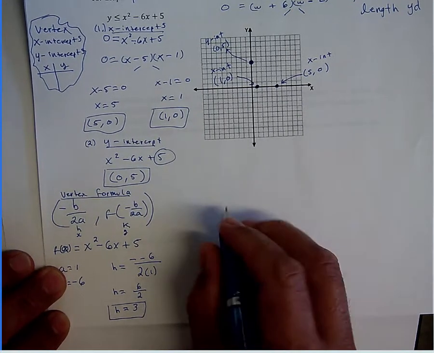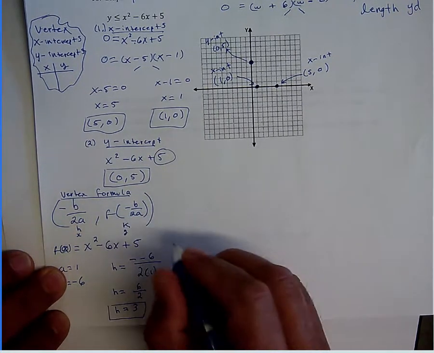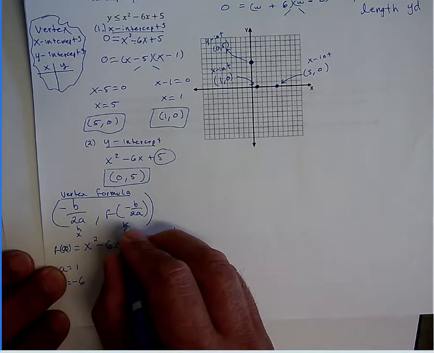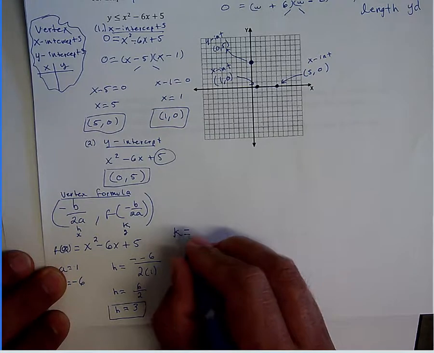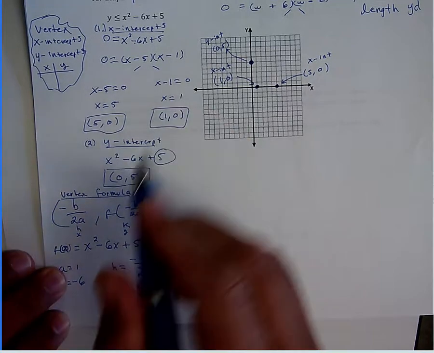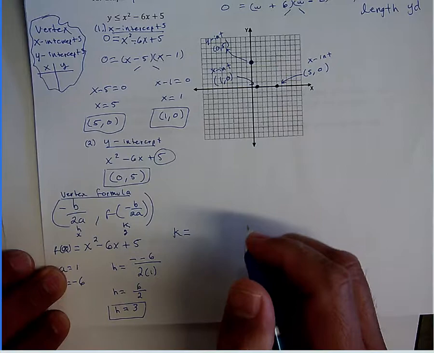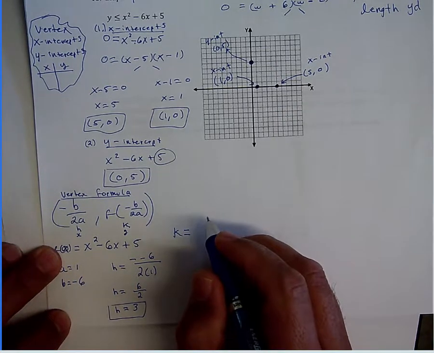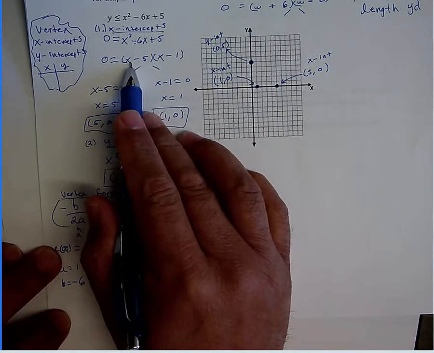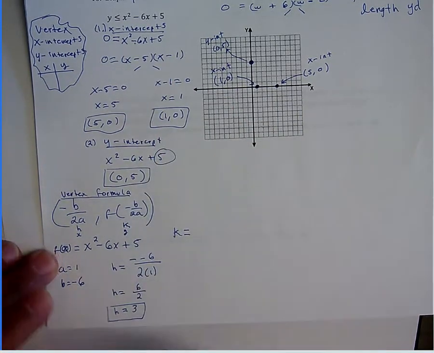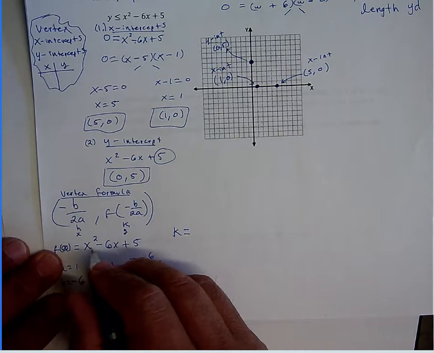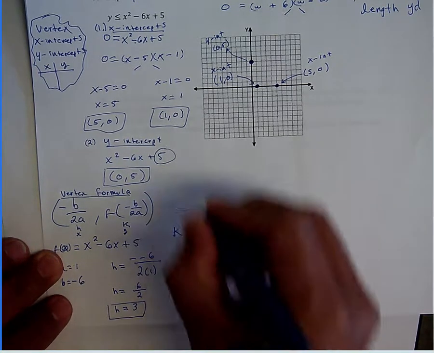So now let's find the k, right? The k, which is this. For the k, you substitute 3 into that equation, or even this one if that makes it easy, or the original. Let's say I'm gonna use the original in case you guys forget that you can also use this one.